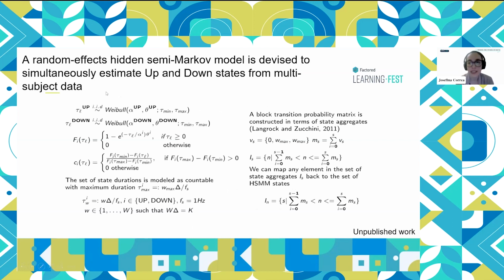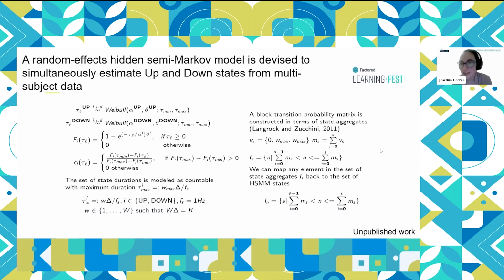With the hidden semi-Markov model framework, the latent state is a semi-Markov process. It has some state duration. When you're in one state, you will remain in that state for a certain amount of time and transition out of it with a certain probability. And we can model that explicitly. This is the framework that I'm using. We can use whatever parametric distribution we want to use. We can also use a non-parametric approach. Here I went with a parametric approach because it can be tied back into the scientific literature.